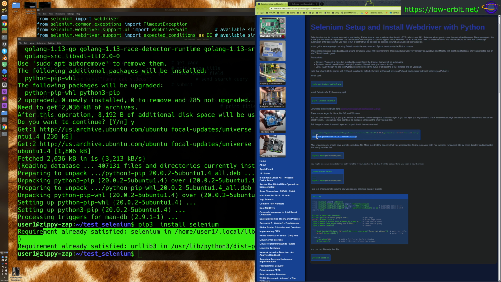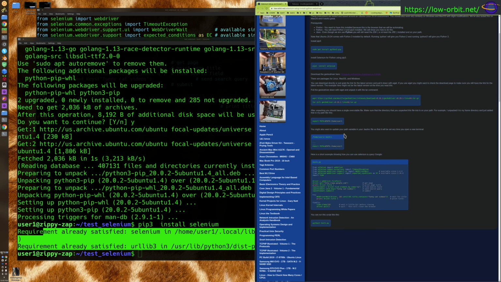Next thing you'll do is run tar xvfz. The x will extract it, the v just gives a verbose output, f specifies that you're working on a file, and z will unzip it. So this is a tar gzip, a gzipped tar file. We're going to need to gunzip it and then untar it also. The contents of this file is just a single executable, and that's our Gecko driver.